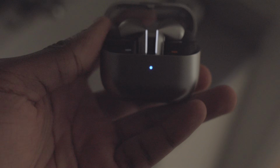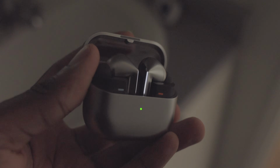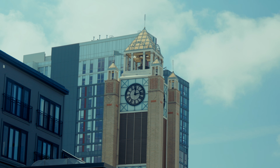Now, while the build quality has some quirks, I kind of like the design. I like the LED lights. I like the transparency of the case because you can see your earbuds without having to open it. And I wish we got more than just the silver and white color, but I'll take it.